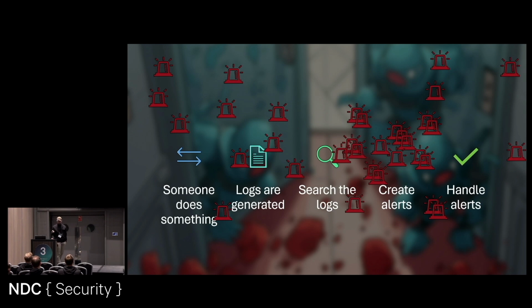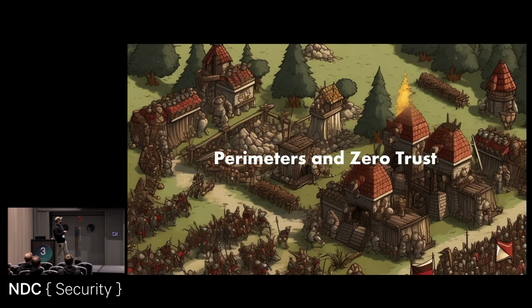So how did we end up here? It's important to look at. And it has to do with perimeters, and it has to do with zero trust. And if I were to force one of you at gunpoint, don't worry, I don't have a gun, to tell everyone what zero trust actually is, anyone feel comfortable raising a hand? I'm not going to make you do it, but anyone know zero trust? Okay, that's good.